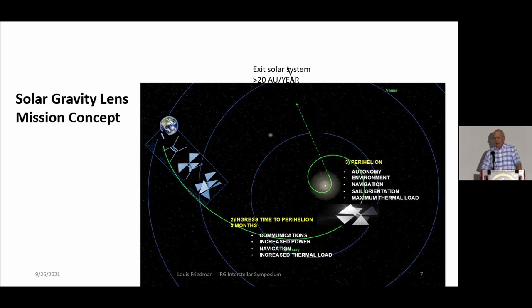So the basic mission concept is shown here. Because it's a solar sail, you don't need a large launch vehicle. In fact, you could ride share up to a high Earth orbit or to C3 equals zero and then spiral in toward the sun using the sail to tack in toward the sun. And then as you get to perihelion, you turn the sail and pick up all your solar power. Depending on the distance, there are three important factors: perihelion distance, the area of the sail, and the mass of the spacecraft. And I'll show that on the next slide. But depending on that, you can achieve speeds as high as 20 AU per year or even higher in advanced designs.